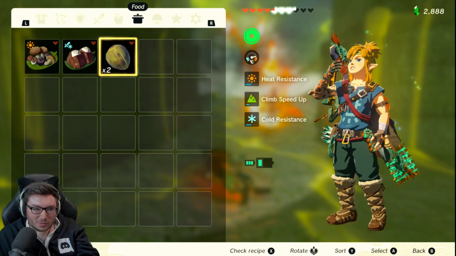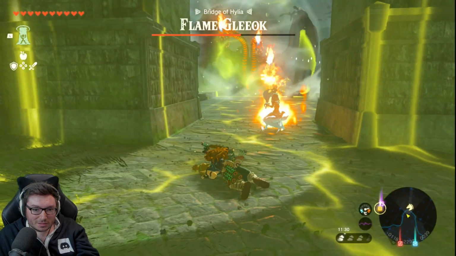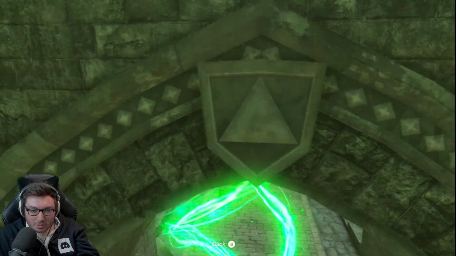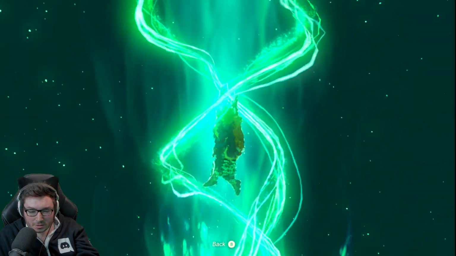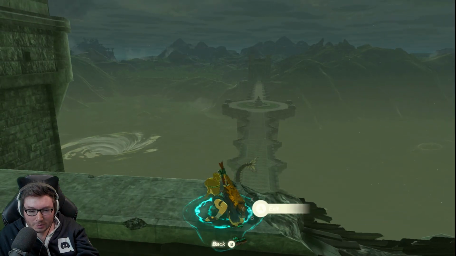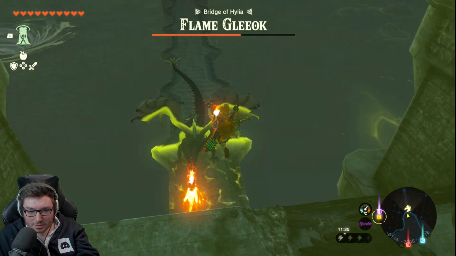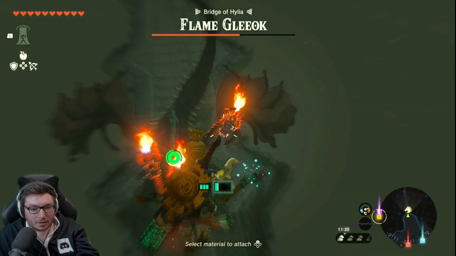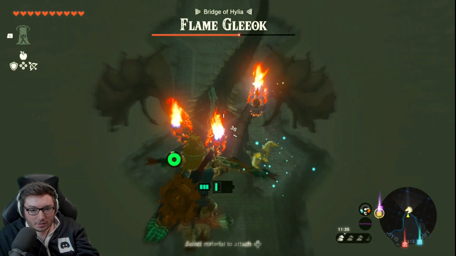Toasted hearty truffles? Why are these toasted? Don't know how that happened. Just picked up some wood. Hearty truffles that were already cooked. How are they toasted? Hearty truffle cooked should give max hearts. Not sure how that's even happened. It must have been a drop, maybe?